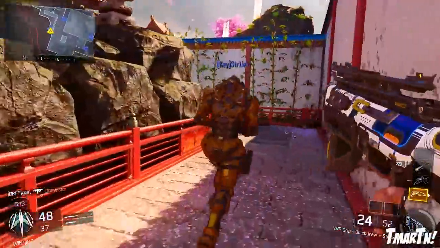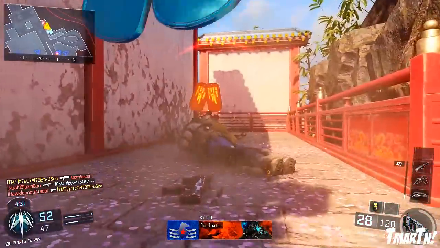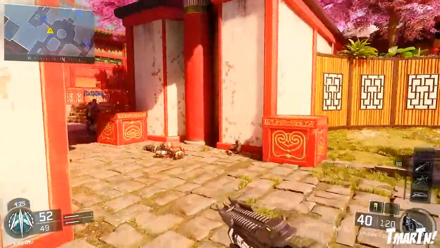You can flank around. It's not necessarily a 3-lane map. There are a lot of different alleyways and shortcuts you can take that make it really interesting. People are constantly flanking each other. It made it really good for search and destroy, actually.